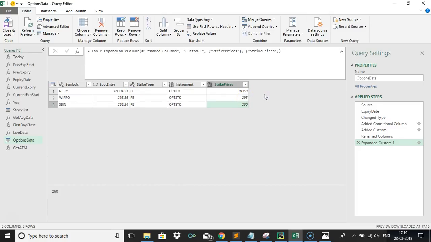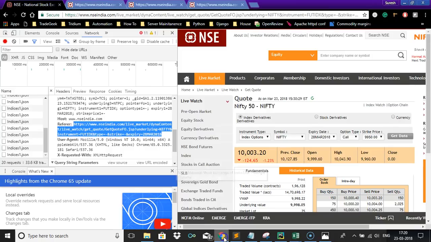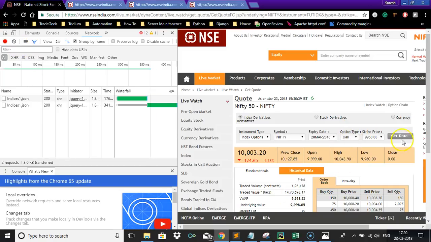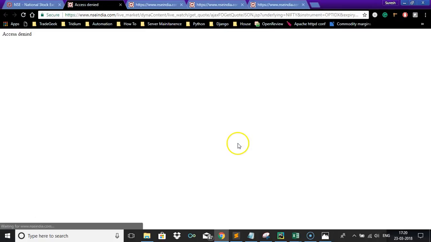Great. So let us get the live data of these particular stock prices as well. And to get the live data, where is that network? So I have chosen till these things, and just do get data, and as usual open a new tab, the same URL.